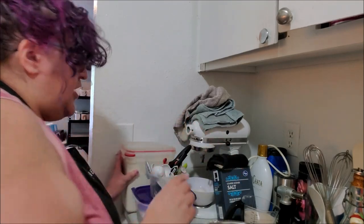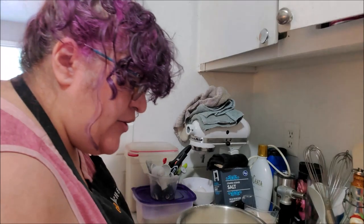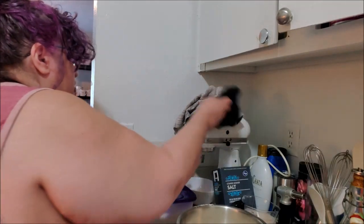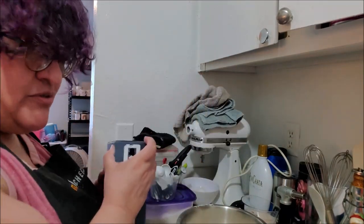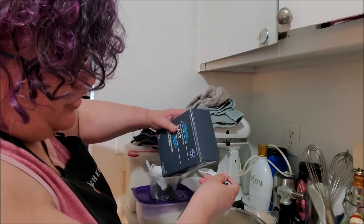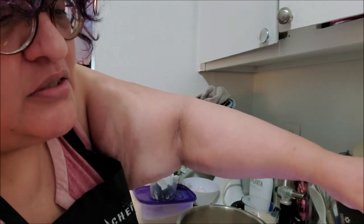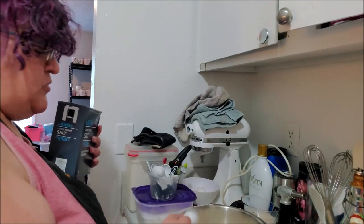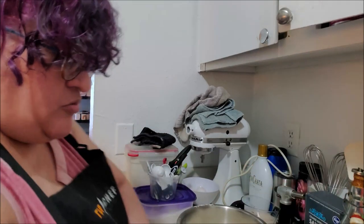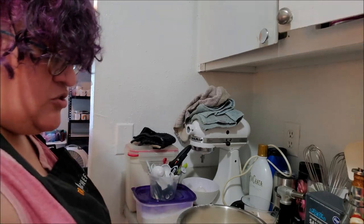Now, I do have my KitchenAid. I have never, ever used the dough hook on my KitchenAid. All right, next it requires 1/2 tablespoon of salt. I'm going to use kosher salt, but salt is salt. Pink salt isn't special, Himalayan salt isn't special, it's all salt. They will tell you, oh yes, you want this. I'm going to measure this over the sink so we don't get extra in. Okay, 1/2 teaspoon. You kind of want your salt and your yeast not to meet too soon, because salt will kill the yeast. You don't want dead yeast. Dead yeast don't rise.